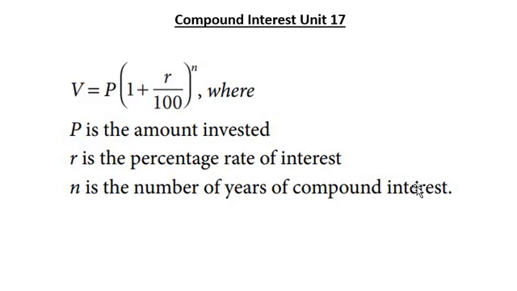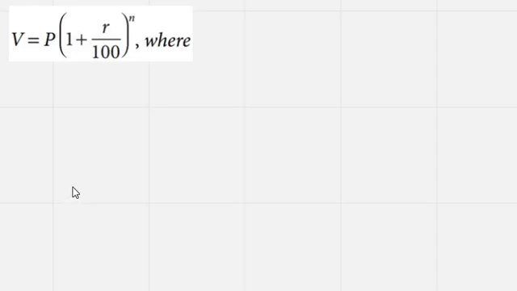R is the percentage rate interest and it's given in a certain period of time. N is the period of time that is related with that interest rate. Okay, so let's think of an example. Okay, so you have this formula. Let's say for a moment that R represents 2% per month. Okay, per month. So n is not going to be a number that represents years. Okay, it has to be a number that represents months.